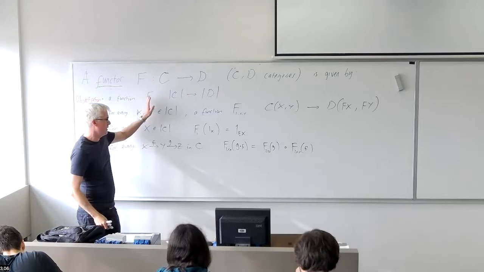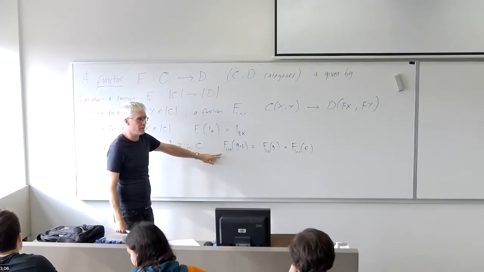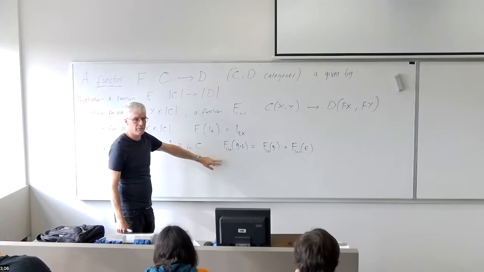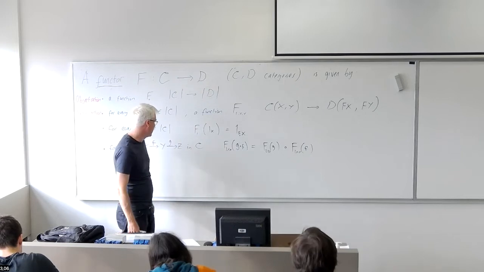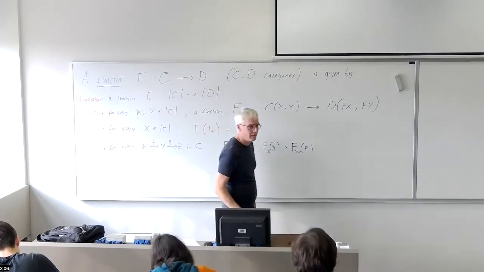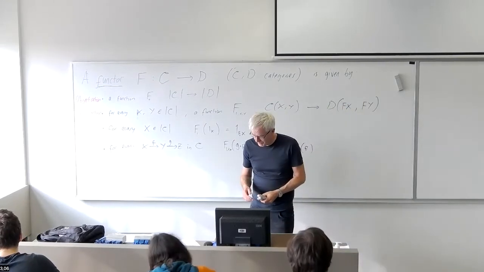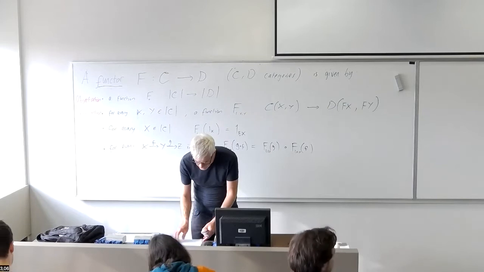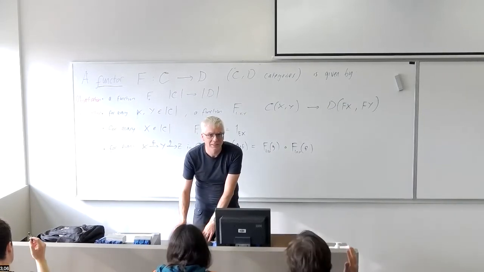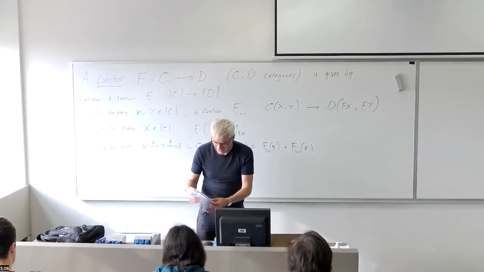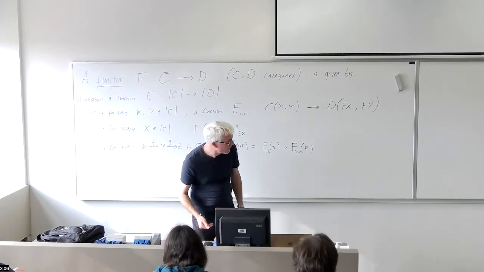And it would be very fiddly to always write all these subscripts here. I was doing it just to be precise in the first definition, but from henceforth, I'm not going to ever write these subscripts. So that's why I put them in a different color. So none of the information in black. We're just going to infer that from the context from now on. Okay, right. So hands up, how many of you have seen the definition of a functor before? Okay, well, almost everybody. But anyway, we have to go through the basic definitions. We're starting the course from scratch.